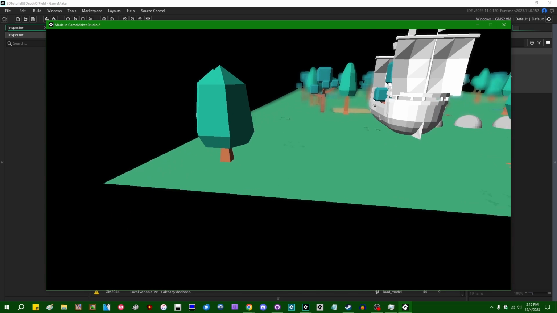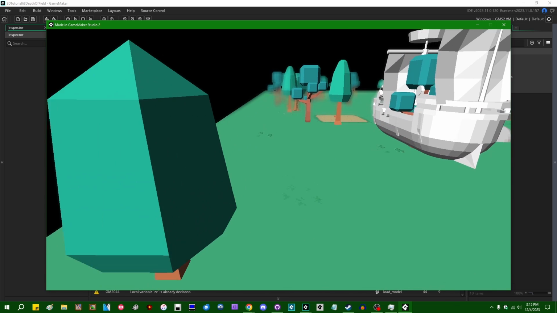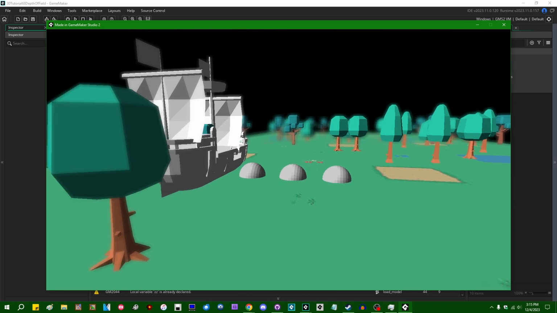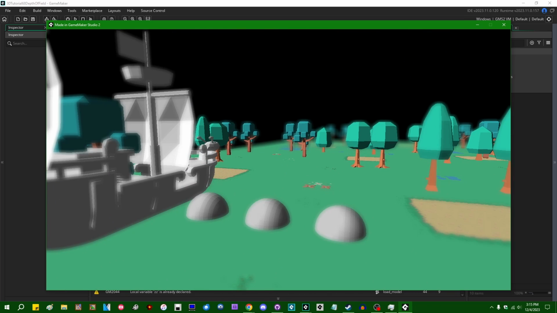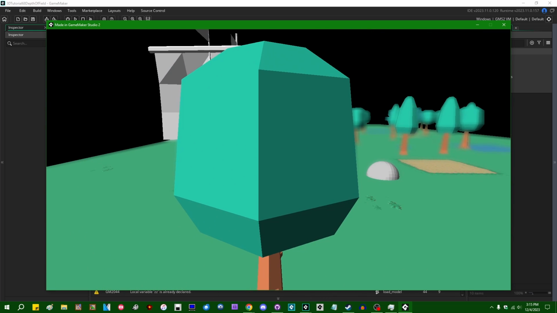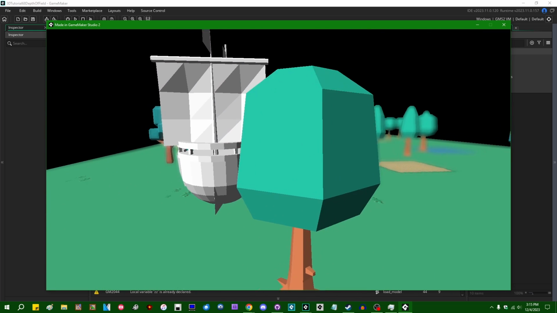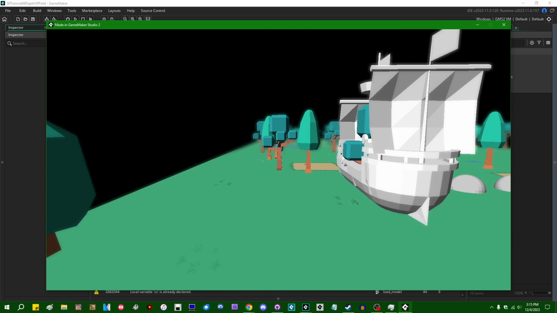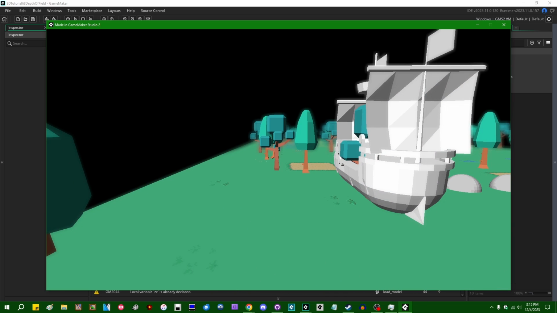So I have a very basic example up here right now. You can see that things that are far away from me are increasingly blurry in this example, whereas things that are right in front of me, right in front of the camera, specifically whatever's in the middle of the screen, is much sharper and more in focus.